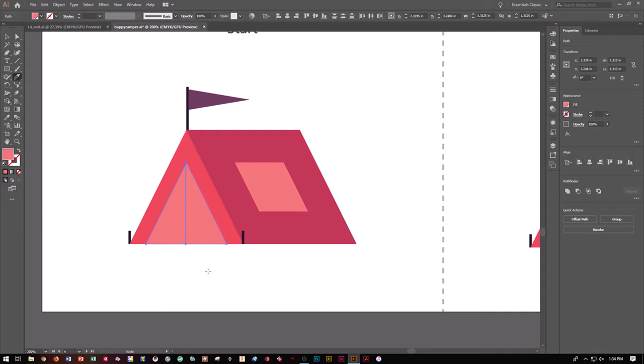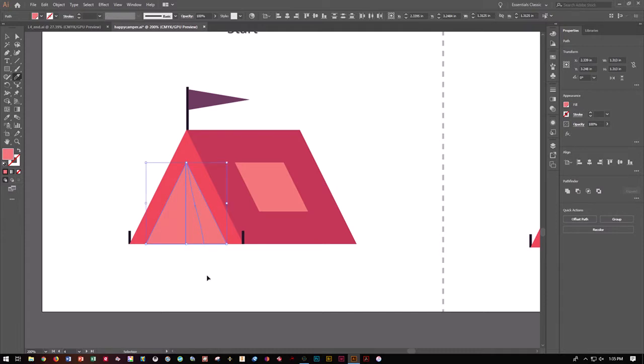Now I need one more piece in order to create that illusion. So I'm going to click here, hit Alt, and I don't quite like what I got there, so I'm going to delete it, undo. Let's try Alt again. There we go.